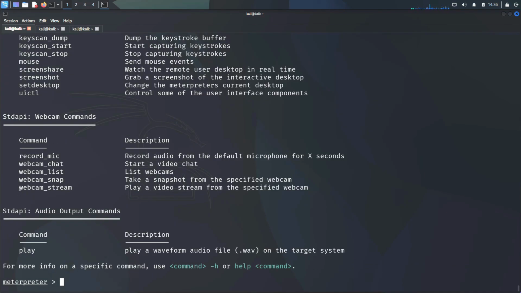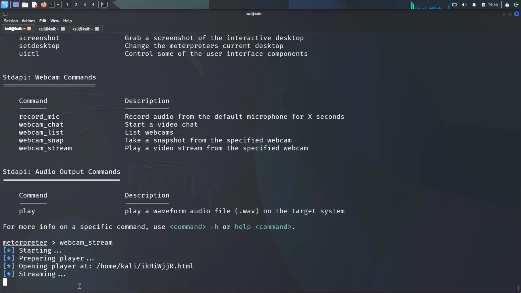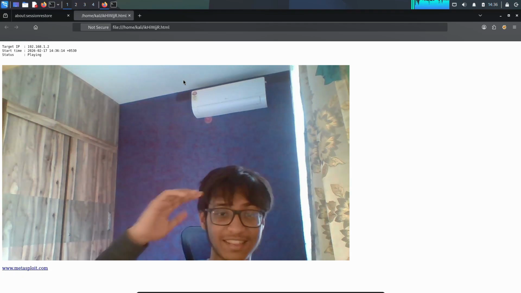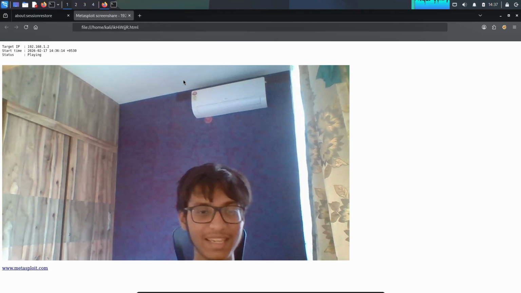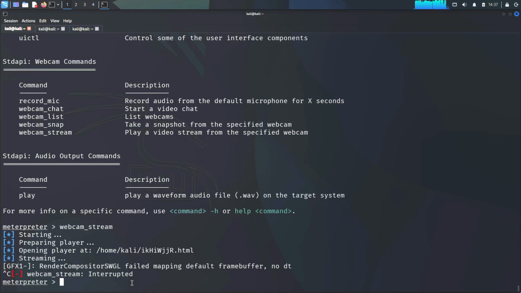Again, we can use this command too, which is called webcam_stream. It will show you the camera of the target system. Cam stream at this path. I think you can see me right now. It's a little laggy because it's my VM. Like that, there are a bunch of commands.